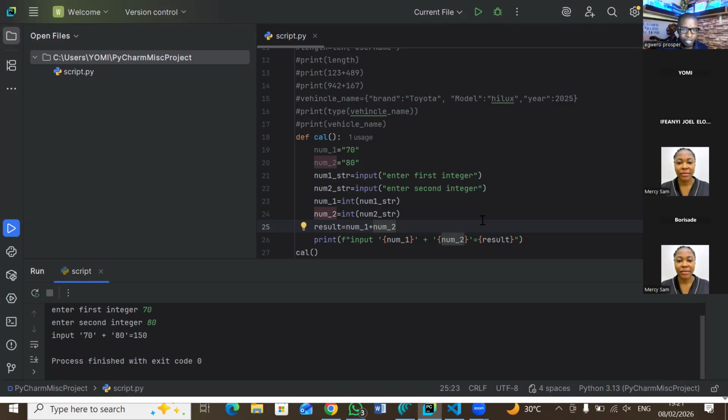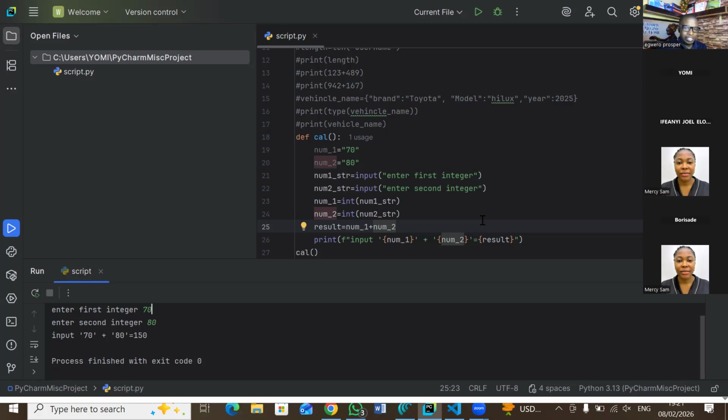From what I'm seeing here, he has received the values and stored them in the respective variables, but he now decided to start converting them before printing the outcome.